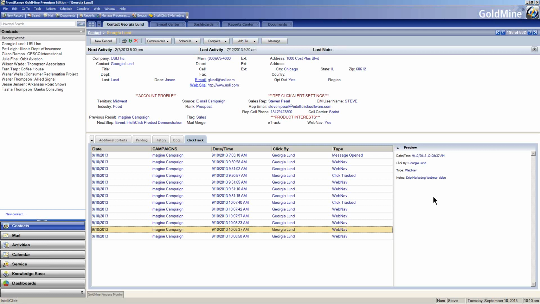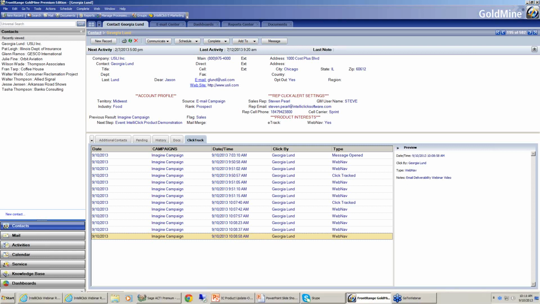You're not going to have to alter anything on your website. You're just going to add a little bit of coding inside your page to a link that will cause it to behave just as though they navigate to other pages and set what it puts as the wording inside your Goldmine system. And of course, in a few minutes when I run some reports, you'll be able to see how this appears in the reports as well. But each of those clicks, as you can see, is being immediately written in as a web nav with the details of what they're looking at.